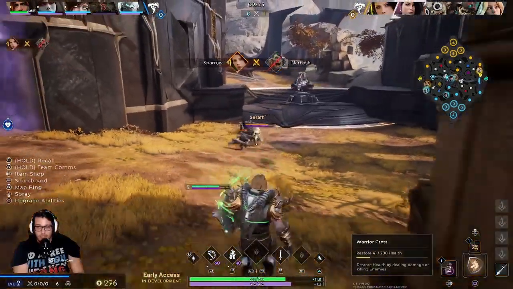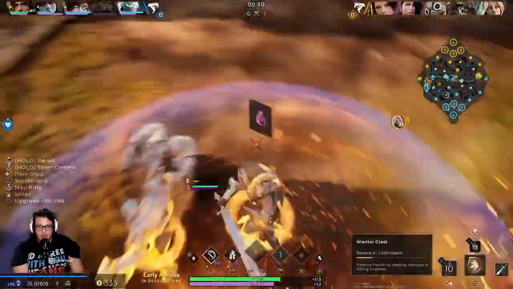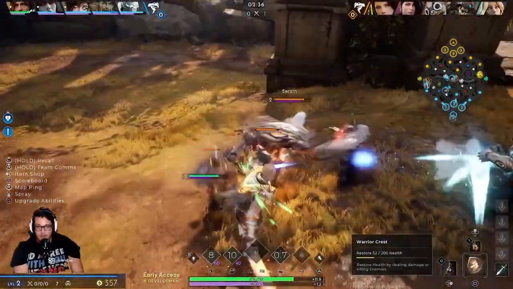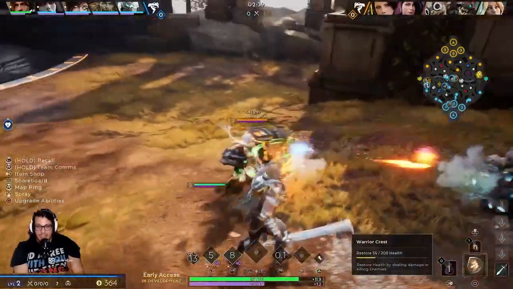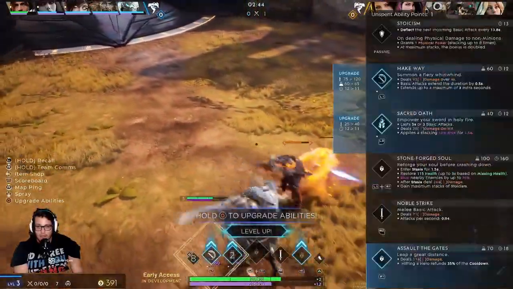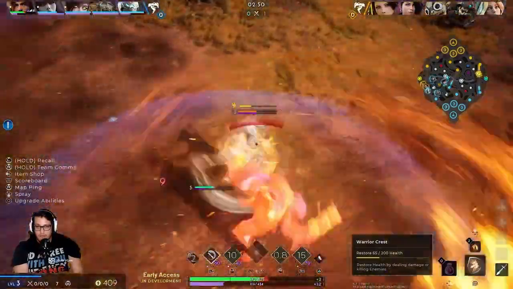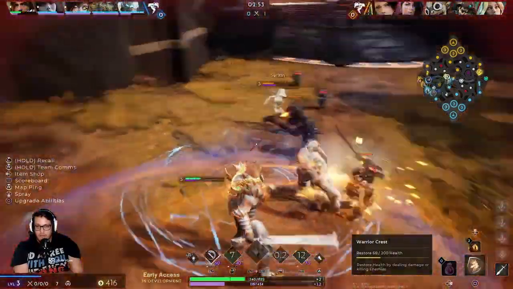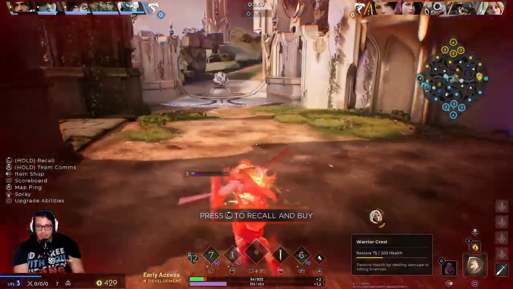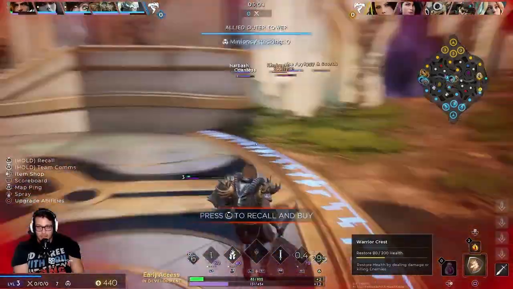Sorry, I missed all my autos. It's hard for supports because... and then there's a passive in this one. He's gonna be a tough matchup. I don't have any more mana though. Ooh, she might kill me. Gotta go. There's a blink. All right, I'm gonna get out of here.